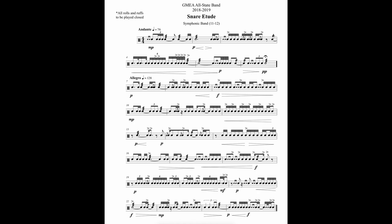So you'll notice on the video, I played all my roughs very tight. Not how I normally play them, by the way, but you play the game. When they ask you to do one thing, that's what you do. So I play my roughs tight on this as requested, as well as the rolls quite closed, not like an open concert roll. Quite closed.